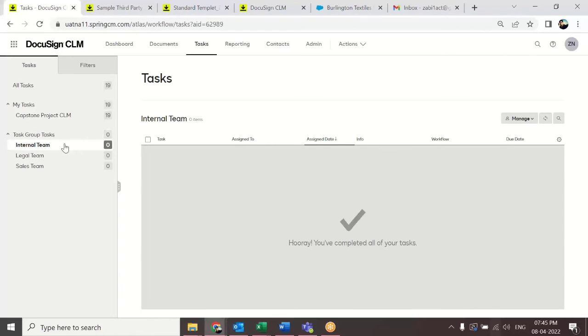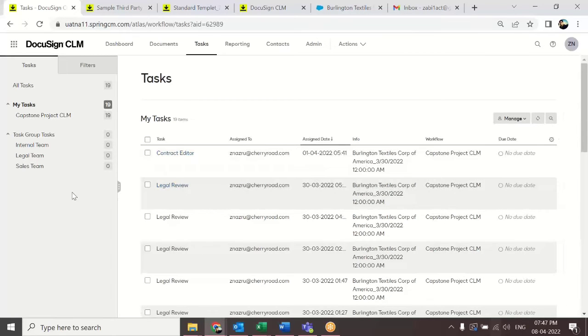So whenever it's been routed to any particular team, it is easier this way to have the task created, so it directly comes under this group. And I also created My Tasks, so you can view the tasks here. So that's about the tasks, and let's go for the next step, that is reporting.